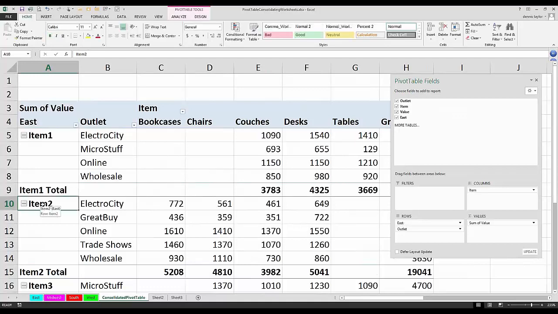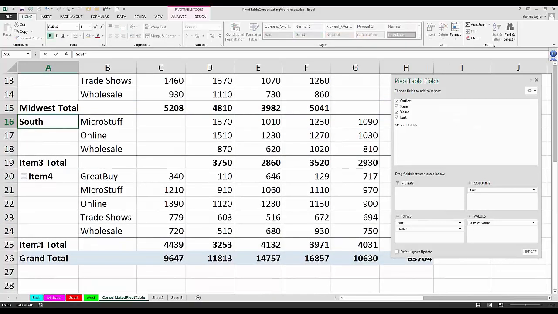Item 2 is Midwest, and down here South, and then West. So now we've got some better terms out there we can use.